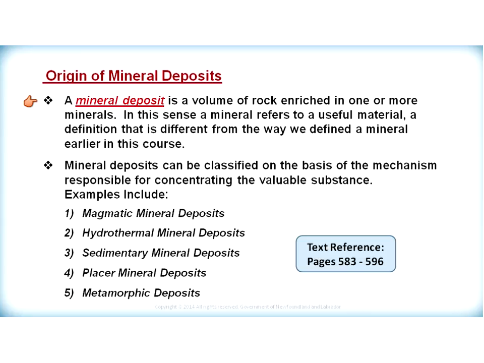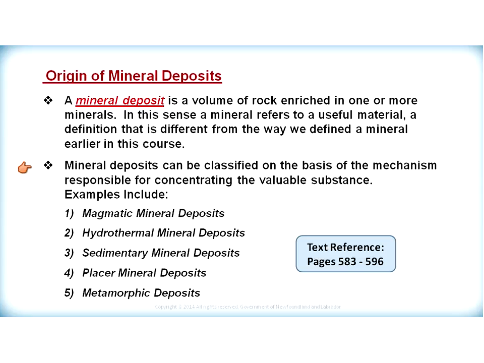Earlier in the course, in Unit 3, when we looked at minerals, we defined a mineral as a naturally occurring inorganic solid with a definite chemical composition and molecular structure. In this respect, when we look at the economic value of minerals, we will look at it in a different way.